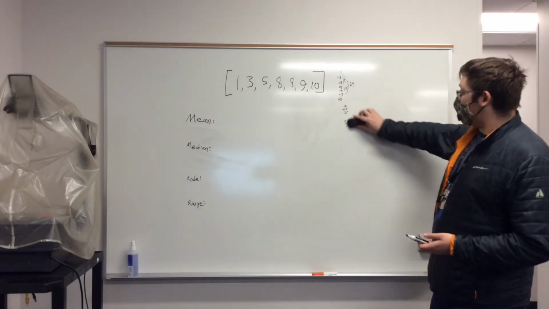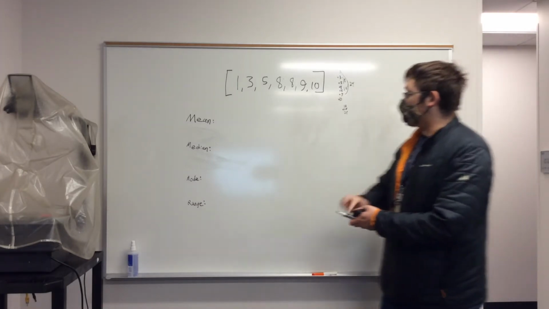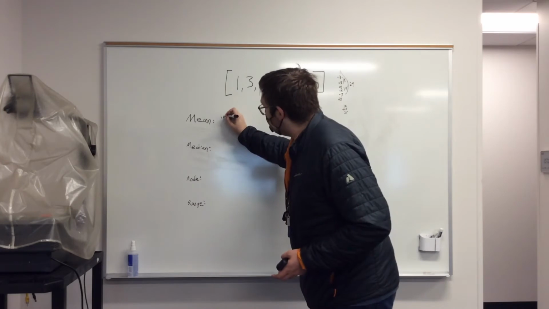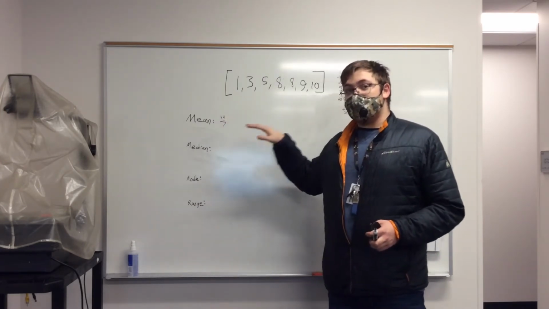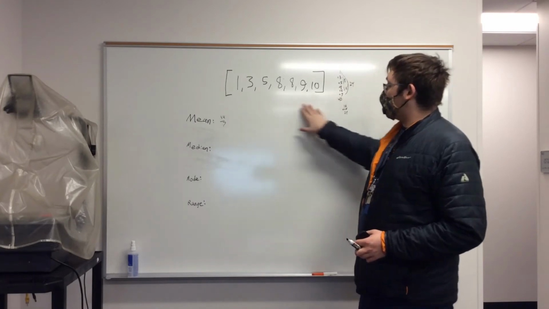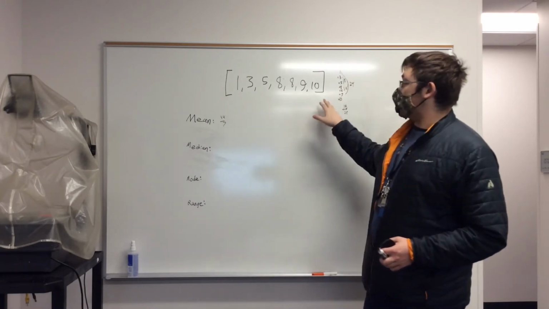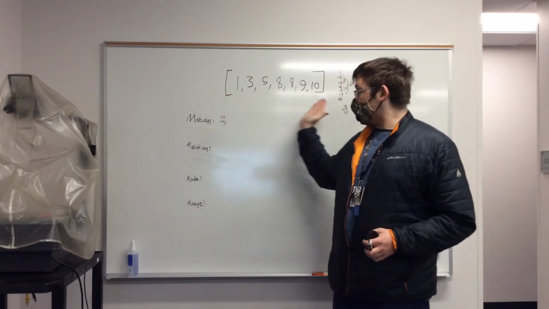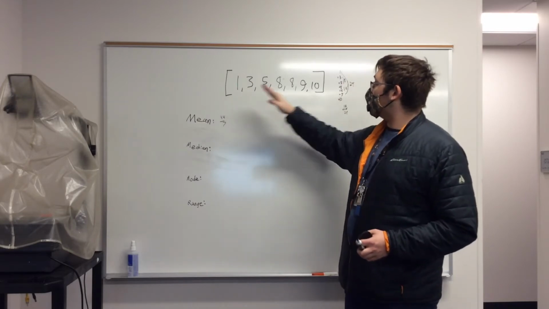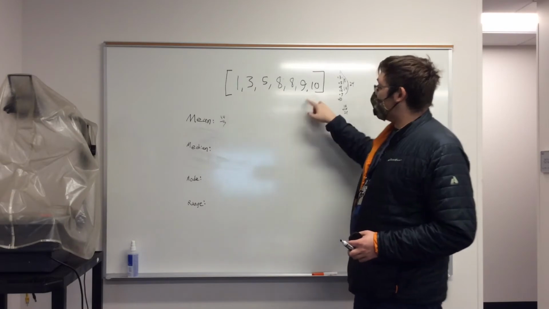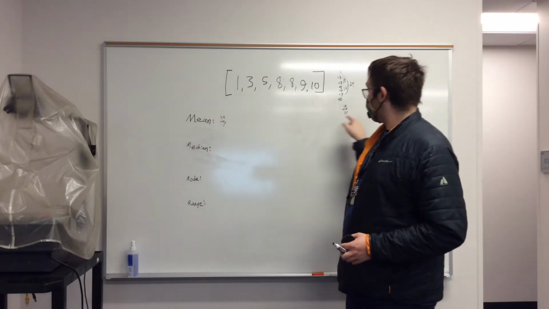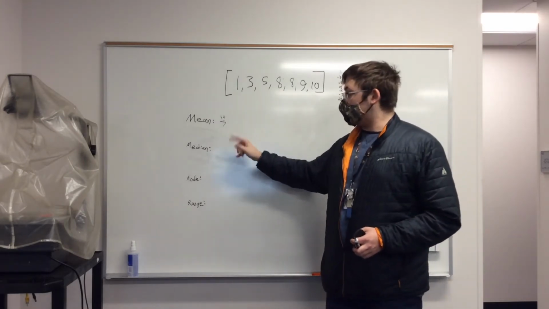But for now, what's just important to know for the mean is that the mean is equivalent to the average, and how you figure out the average of an array like this is you take all of the sums, you add all these numbers together, and you divide by the number of numbers there are. Number of numbers. And because there is 7 here, you take the sum, which we found was 44, divided by 7, that's the mean.